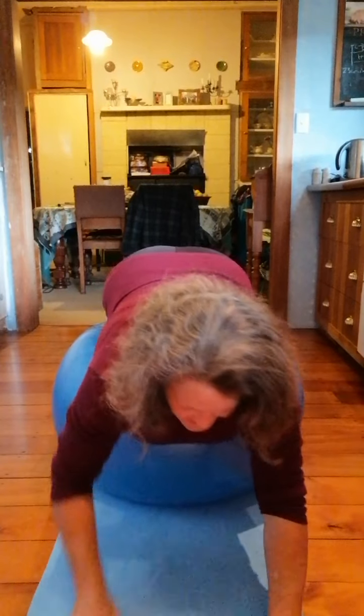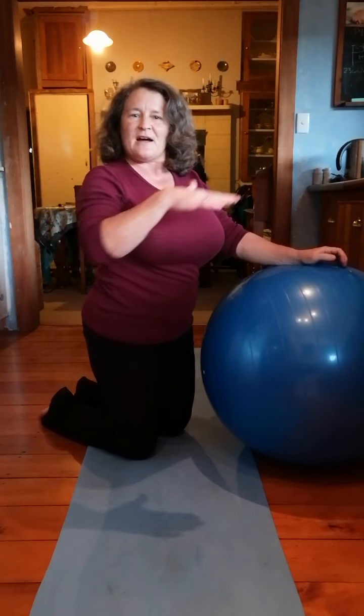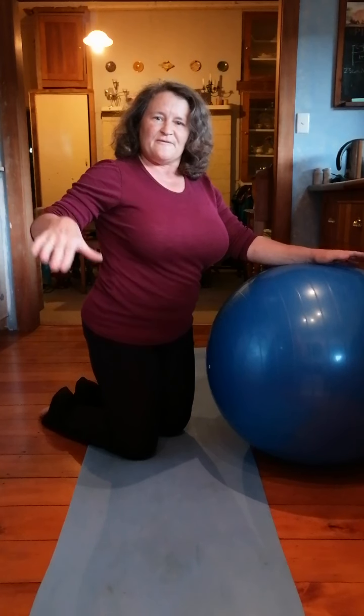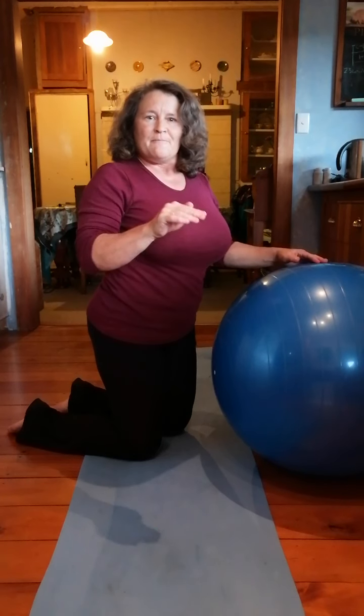Right, and then what we're going to do, now I'm going to turn around and show you what the leg positions are. Obviously, depending on how far forward you go and where your ball is, if your ball is underneath your ankles, you're going to have a long lever with your body. So you're going to work the core and your back much more. But you need to go with what you can manage in terms of balance on the ball.